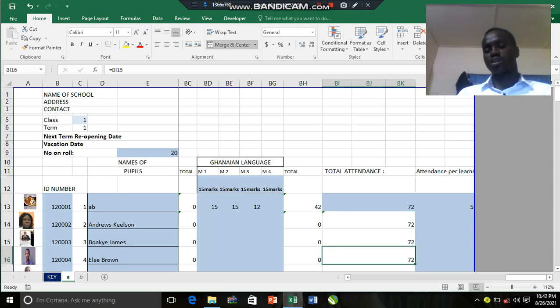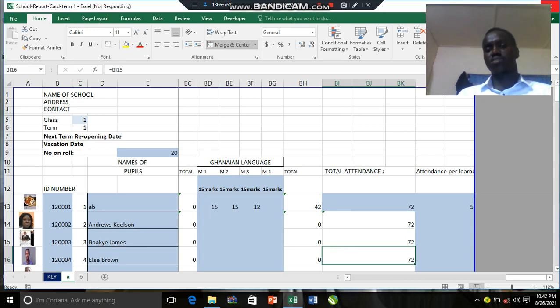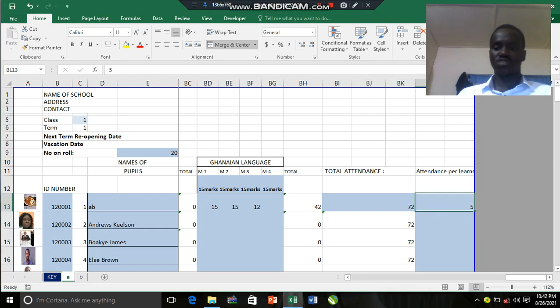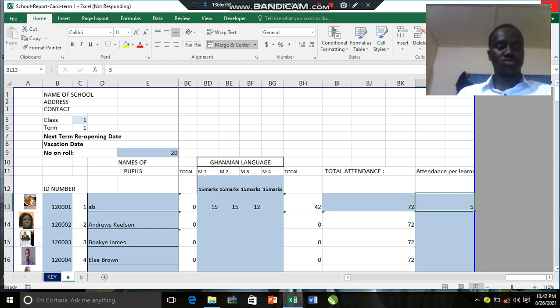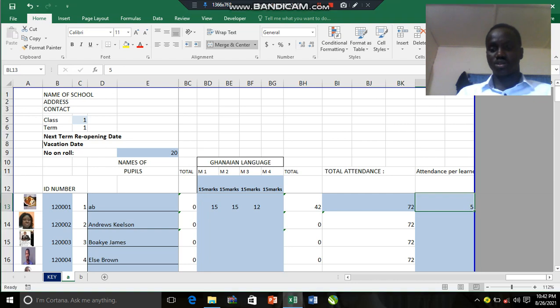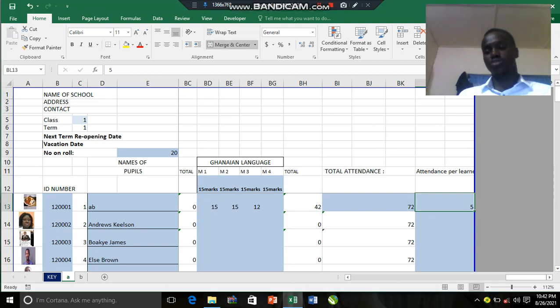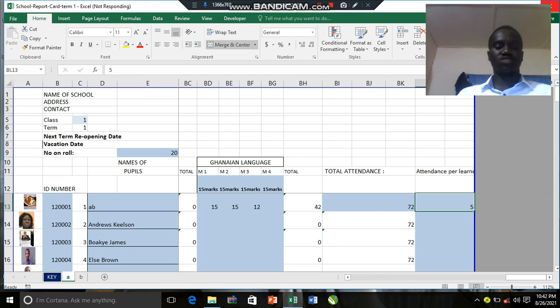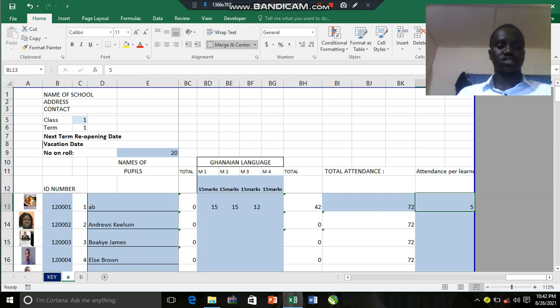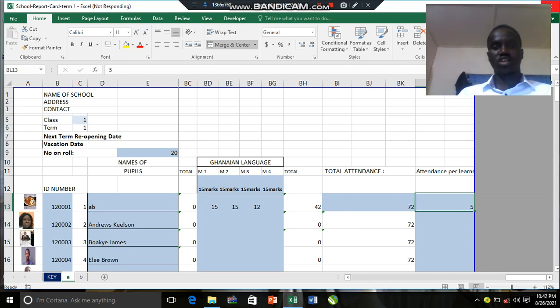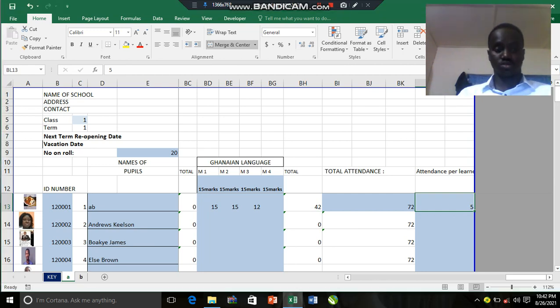Good. But let's look at learners' attendance per learner. That is the number of times the learner came to school. That one you need to enter individually, corresponding to their ID, using their ID and the names. Okay, good. And I think you can do that. So quite impressive. We are done with sheet A. We have to go to sheet B and also learn how it is being used.